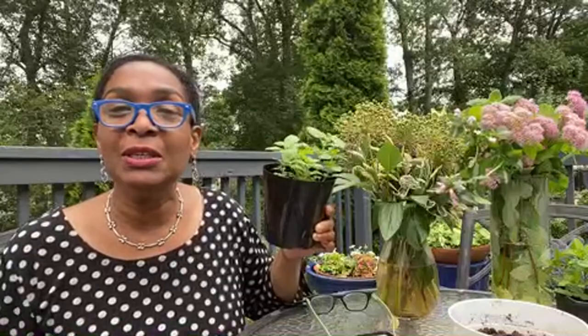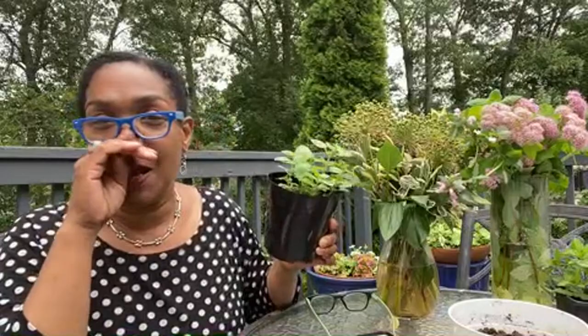And now look at this. This is my, hey Monica, hi everyone in the chat. How are you, Monica? This is my oregano that I started from bottle seed planting. I have 3 of these from the bottle seed planting. And look at how beautiful they look. Now, if I were to go into the garden center and saw this, they would charge me at least $6, if not more, for this oregano, right? They're gonna charge me some good money, but look at that. Just by using my Dollar Tree 25-cent seeds and the bottle method, just giving it some time, I'm able to save and have my own.